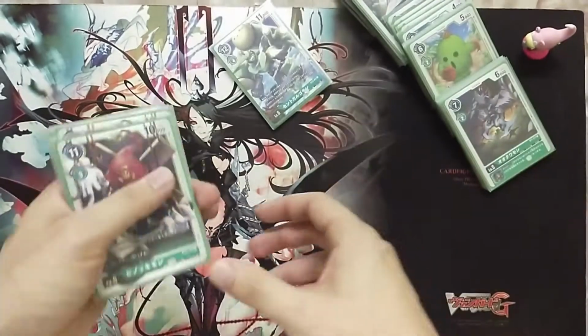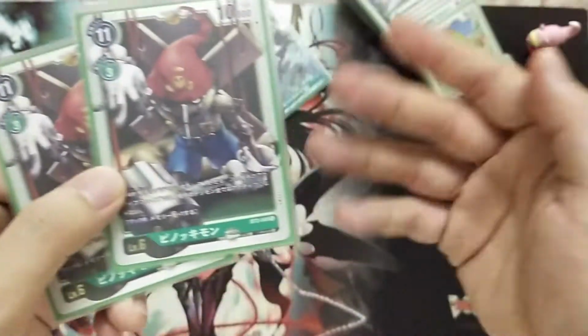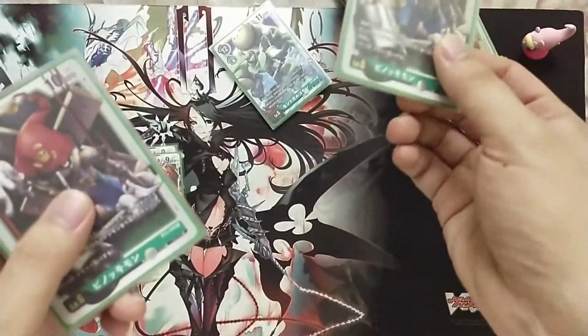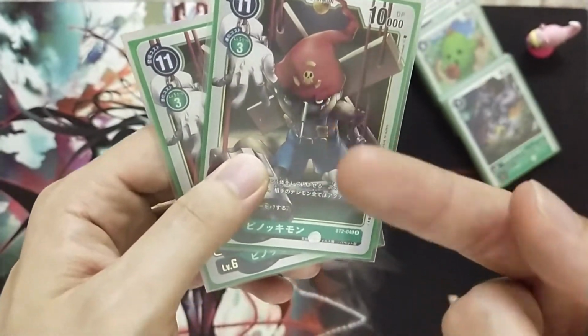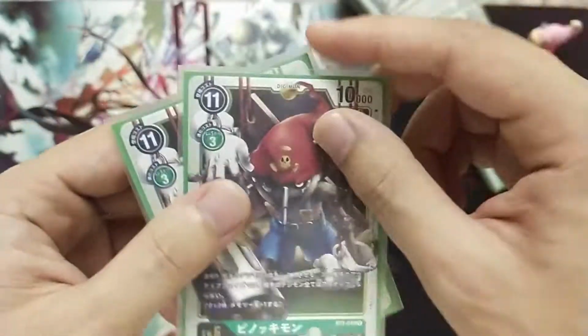Okay, next, Puppetmon. When you hardcast him, you choose 1 and rest it, and then everything else which is rested cannot turn active during your opponent's turn. Very, very annoying, very, very useful in this deck. His second ability is that when he attacks, you gain 1 memory.